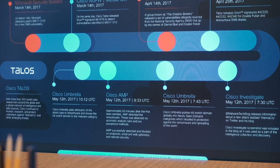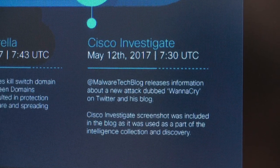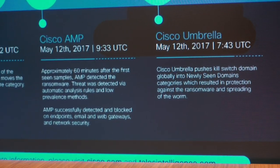So what actually happened on the day of the attack? First of all, there was a researcher in the UK who is credited with really uncovering and actually stopping the WannaCry ransomware overall. He published a blog where he credited Cisco Umbrella Investigate as one of the key tools he used in his research. As for Umbrella, there was a domain that the malware would reach out to, and Umbrella saw it very early on — it was added to our newly seen domains category, so any customers blocking that category were protected very early on.